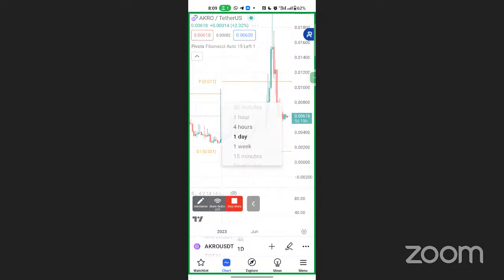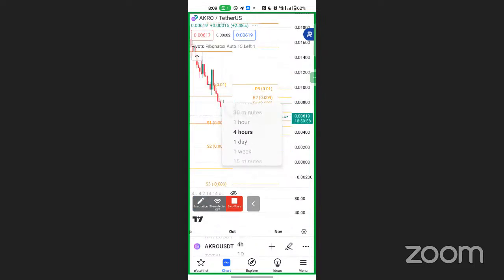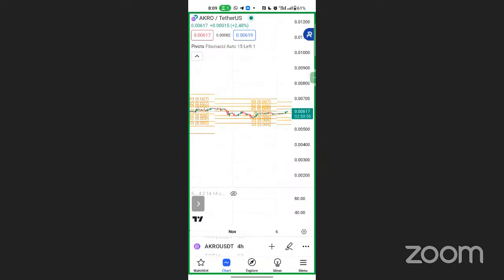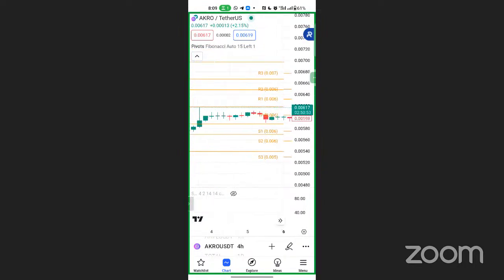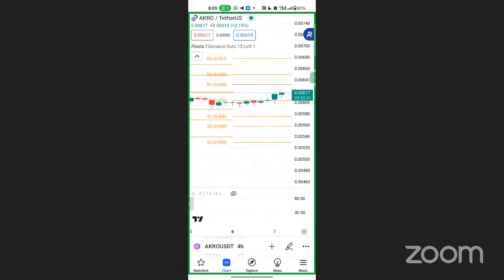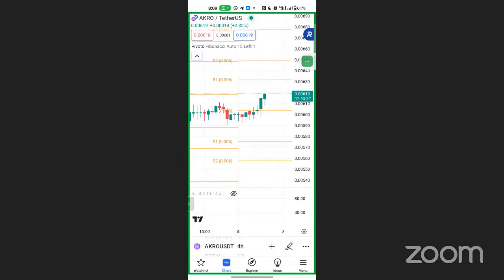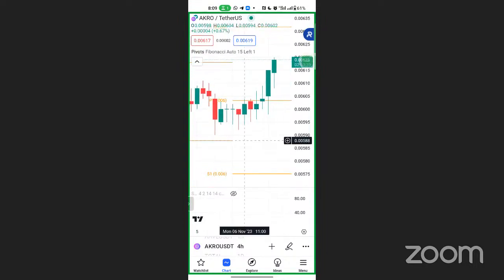So I want to take you to the 4-hour time frame, and you see how powerful my statement is. Ladies and gentlemen, do we have candles forming above our pivot point? This coin is going to deliver money. Do we have candles forming above our pivot point in the 4-hour time frame? Give me an answer in the chat. What I'm delivering is super knowledge.